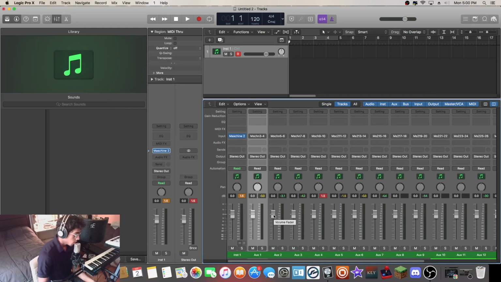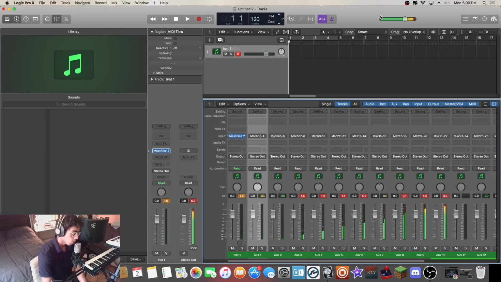So now you'll see that I have it routed. When I hit each sound from the drum group, now they're on their own individual track. So now everything's on its own individual track.